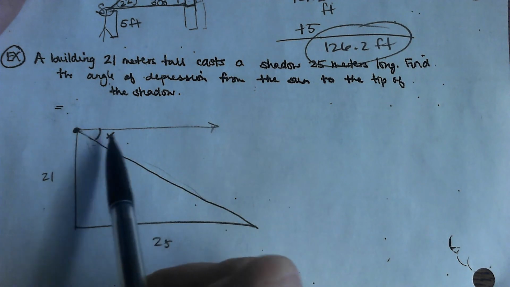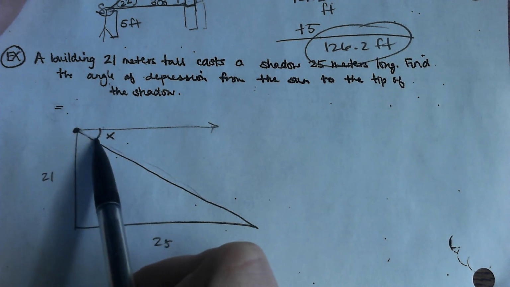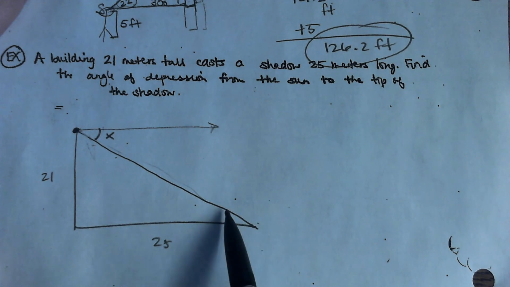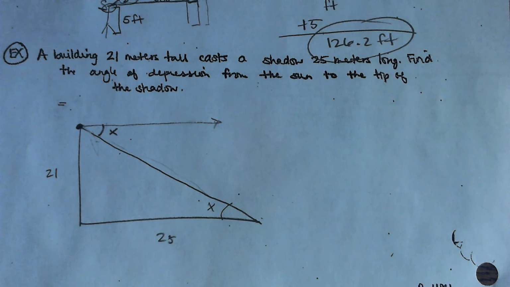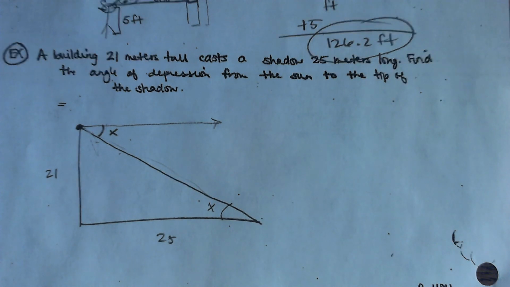Here's the nice part. The angle of depression from the top looking down is the same as the angle of elevation from the bottom looking up. Who can tell me why from your geometry vocabulary? Yes, Olivia? Alternate interior angle. So if you ever are given angle of depression, that is the same as the angle of elevation from the bottom looking up. It can just keep you all within that triangle.